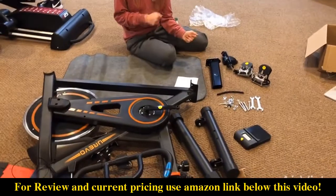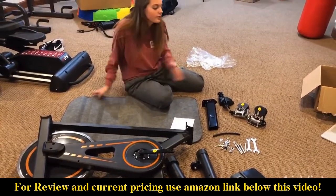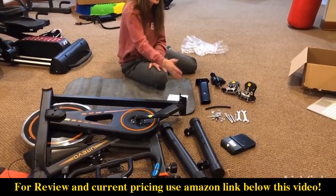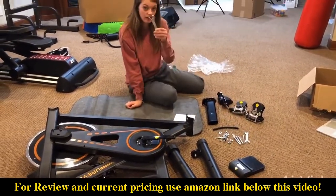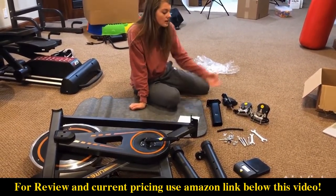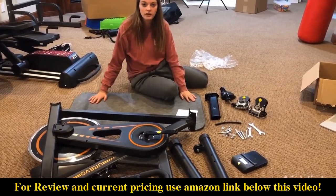Spin exercise bike because the gyms have been closed and I might as well do spin class on my own. So this is like all the parts, like obviously you can see the base and the seat and all the things that go together. And I really like this because I don't have a lot of tools laying around, and it comes with all the wrenches you would need, all the screws, even an Allen wrench if you didn't have one of those laying around, pedals, everything all here, and it even has like a little mat to put it on.